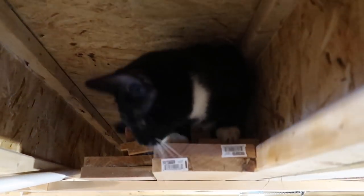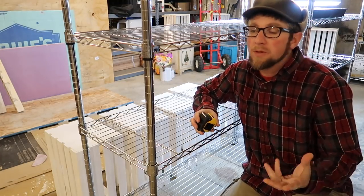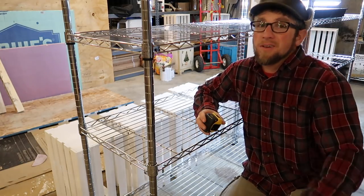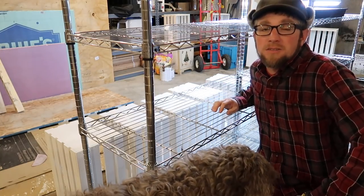You're crazy. For starting our seeds, we use these metal racks. They work out awesome. We've been using them for quite a few years now. I recommend them for starting seeds. They're fairly inexpensive. We picked these ones up on sale, I think, for 60 bucks this year. It's crazy what you can find on sale sometimes.